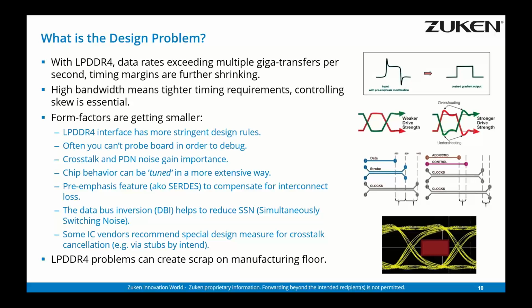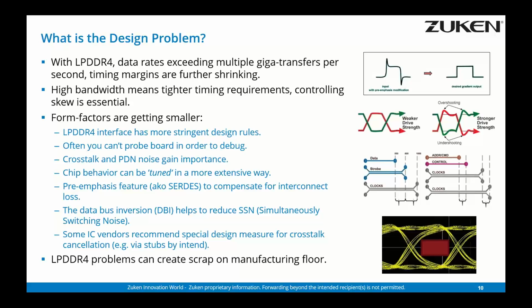So what is the design problem? The design problem is that we have new features. Designers have to cope with transmission line losses. Therefore, low power DDR4 allows putting additional energy, a kind of boost, on the signal, like shown in the picture on the upper right, to achieve at the receiver side a proper rectangular square, which does not exist, by the way. We have misshaped waveforms anyhow. But you can get additional energy. The question is, is this necessary? Because then you have an increasing power demand, and that's what we, by definition, try to avoid.